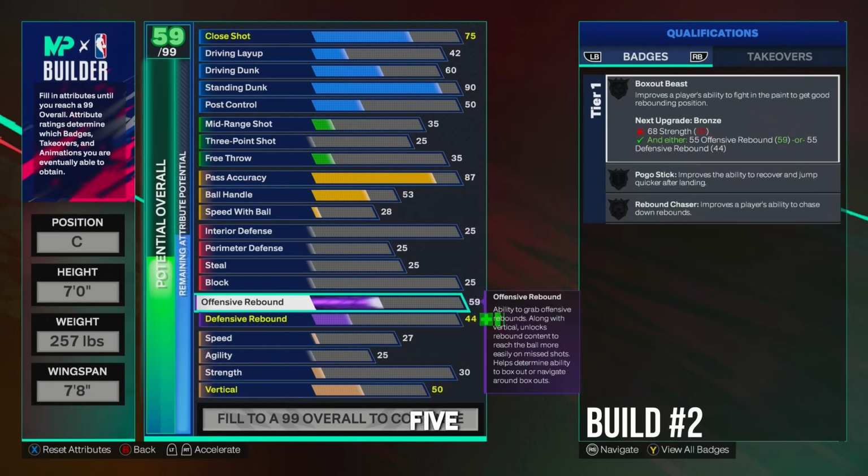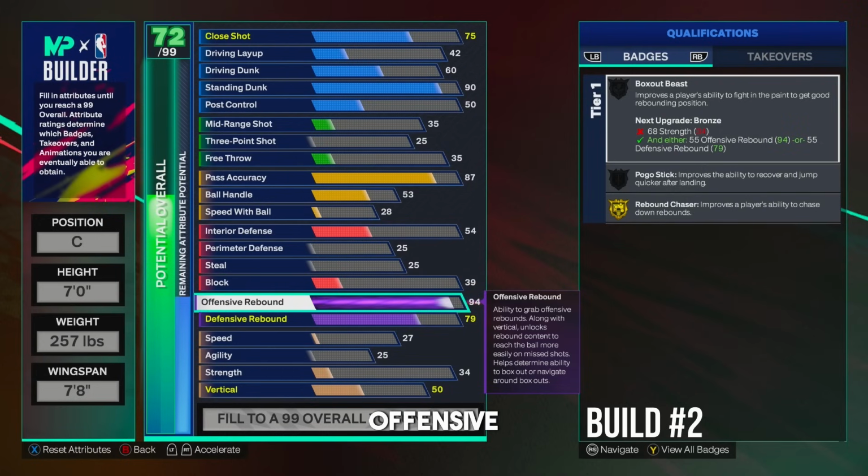Now our second set of 5 cap breakers, we're going to put it on offensive rebound, and we're going to put it up to 94, and we're going to use all of those 5 cap breakers right here on offensive rebound to get 99 rebound. Again, if you only have 5 cap breakers, put it on offensive rebound and then make the rest of the build exactly how you'd like, okay? I definitely recommend using it on offensive rebound attributes.